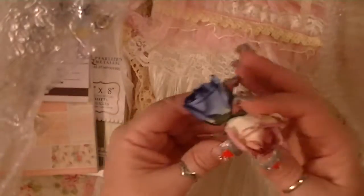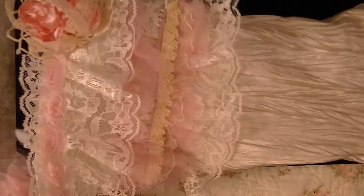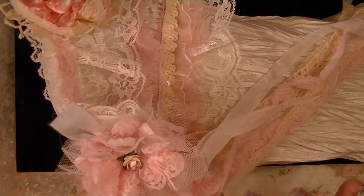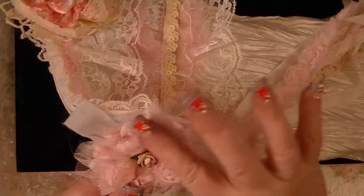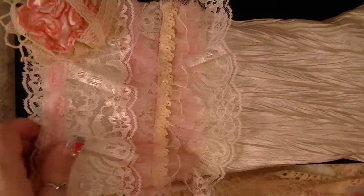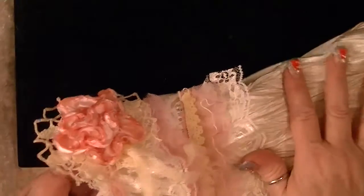Oh my gosh. First, let me show you these two beautiful flowers. Aren't they gorgeous? And then look at this. Oh my gosh. Trying to get this out so I could show it. This is gorgeous. Look at the flower. She has made this flower, I believe, out of this gorgeous rosette trim and with tulle. Oh my gosh, this flower is gorgeous. Look at the trims and the beautiful trims here. And this flower is to die for. Oh my gosh. I don't even know how she did this. This, and there's stuff inside here.